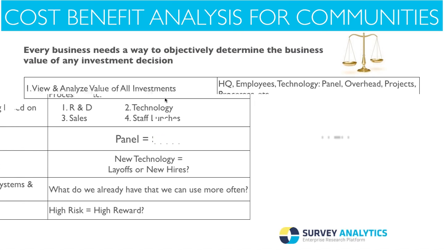The fifth thing is to increase utilization levels of current systems and resources. The big question here is, what do we already have that we can use more of more often? That includes something as simple as looking at your survey provider and seeing what else they have. I've been doing this research project the same for the last 4 years. Maybe it's time to change it up. Let me go ahead and look at some new tools, and you'll be surprised.